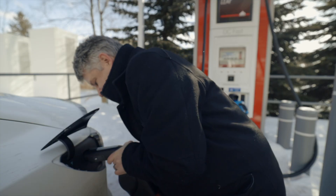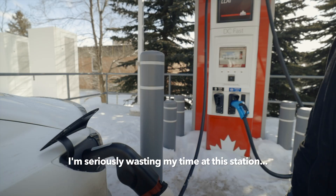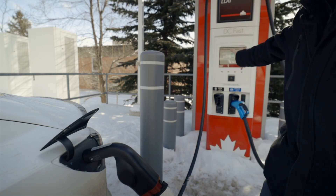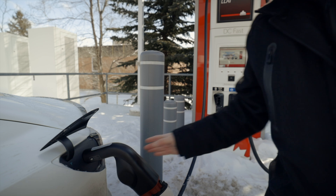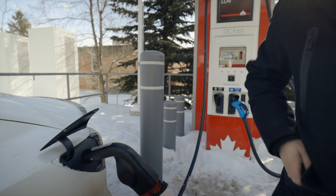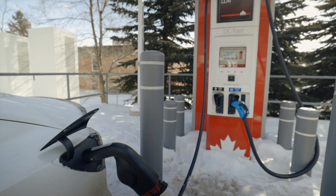Green light is on. I wonder if this would be easier in summer — communicating with the vehicle. The car says ready to charge. Now it says authorized. Light is flashing green, fans are coming on. The light here went blue — dark blue. The car says charging has stopped, and there's still an orange light on the car. This particular charging session on the very same cabinet didn't work — communications problem. So I'm going to go to the Electrify Canada station and try that cabinet. Maybe we'll get better results with this firmware.